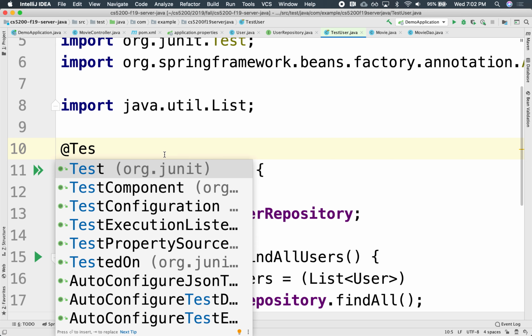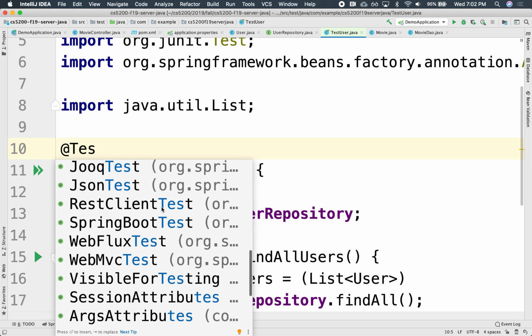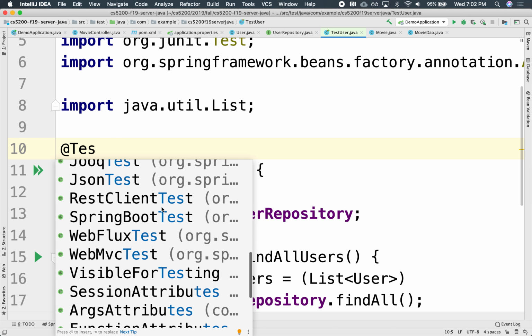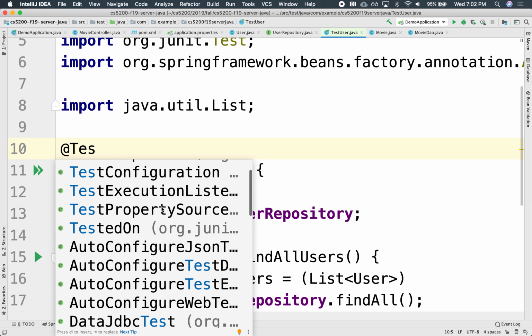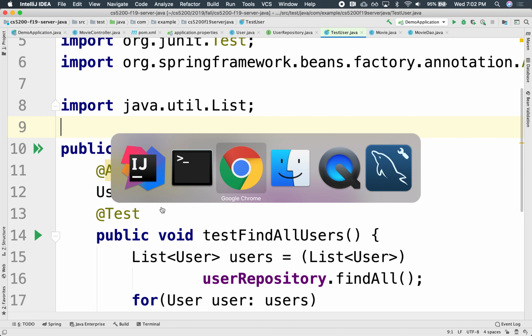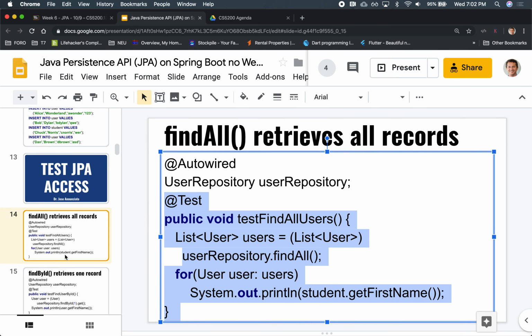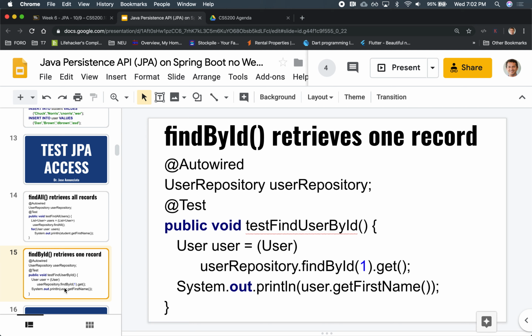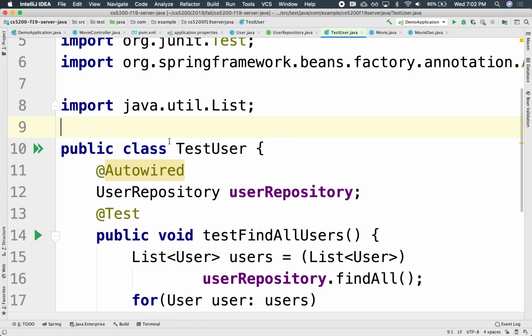Let's see. Test component now. Am I missing something? AutoWire should have worked. No, it can't be out here.